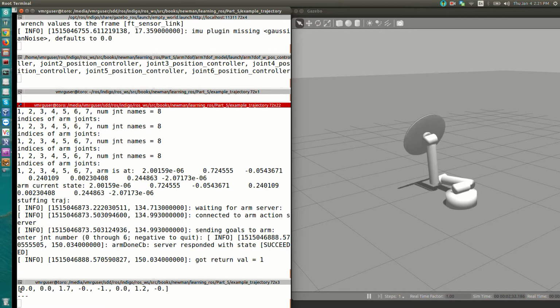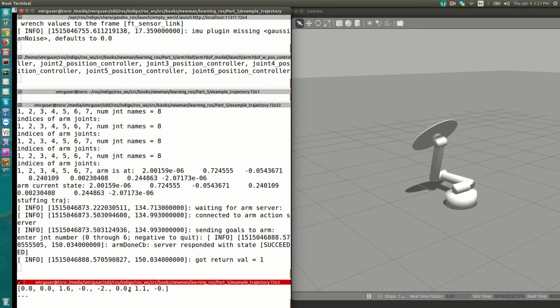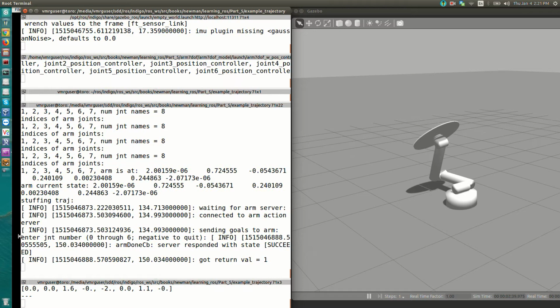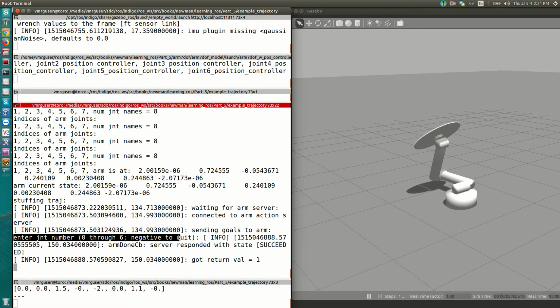So we will use these numbers down here as a reference to decide where to move. One thing to note on the terminal is that here's the interaction prompt for the user: enter joint number 0 through 6. But because we have an independent thread, like the callback, this is also printing to screen and making it hard to read this entry. So sometimes you may want to separate these as separate nodes or have better visualization techniques so that the user can notice what's going on.